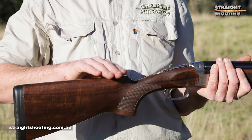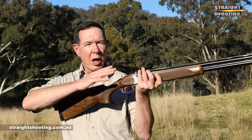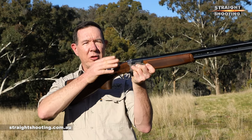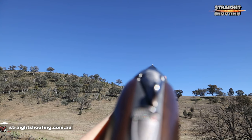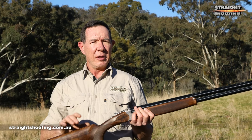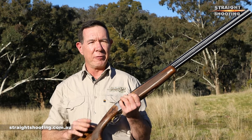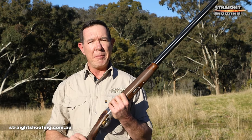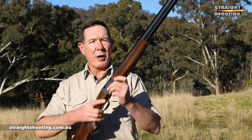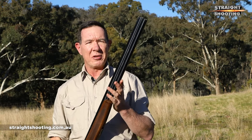With about 32 millimetres drop at the comb and 50 millimetres at the heel, many people complain that their eye sits relatively low behind the sighting rib despite the low profile action. I'm a bit taller though and I'd prefer it with just a little lower stock again — horses for courses. For people without my longer dimensions, the adjustable comb would make all the difference in the world. For people like me, the Silver Pigeon is a better fit than you'll find on most guns. That low stock is one thing that differentiates the Silver Pigeon from many of its competitors. Some people also find they point better with heavier barrels, and that's another point of difference to keep in mind with this gun.